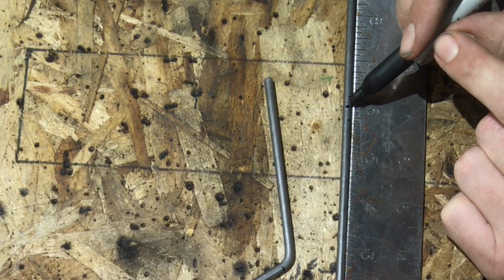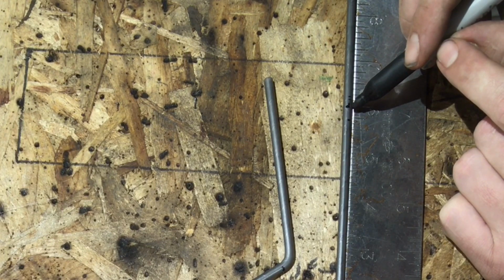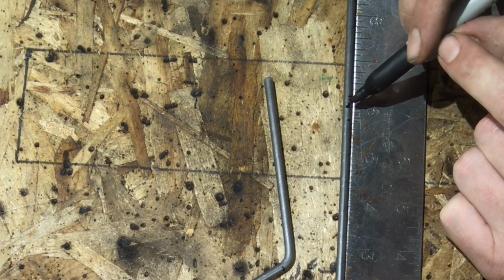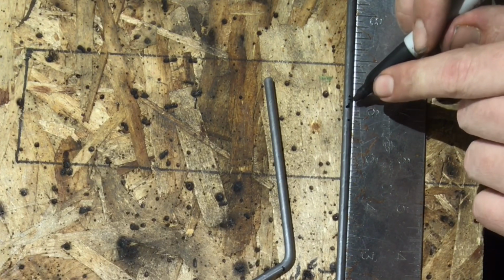So basically when I cut, I'll be taking this line away. If I was to be cutting on this side of the line, I would be cutting up to the line to where on this side of the bar where you're cutting off, it still shows the line. So before you cut, make sure to pay attention to what side of the line you need to be cutting.